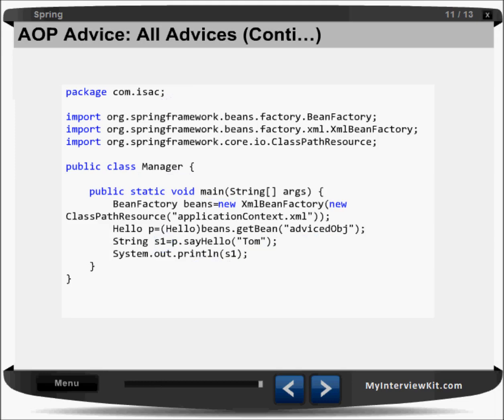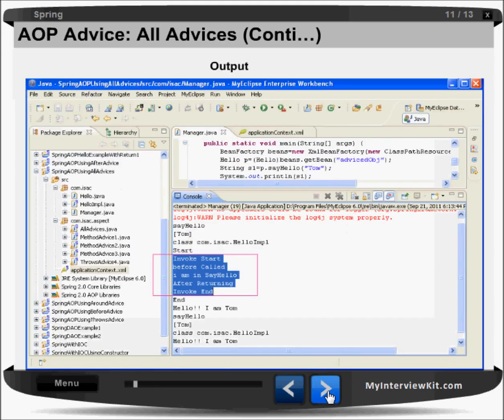Now next, look at this output. If you run this code, if you just have 5, this is the output of advice 5. This is the output of advice 5 which we have made. If you're not having 1, 2, 3, 4, this will not come. But if you're having all, this is the output.